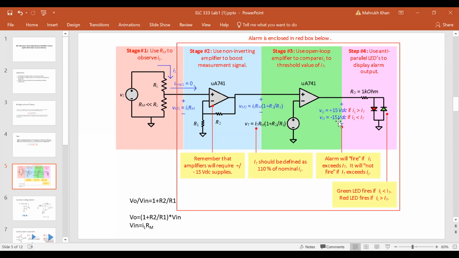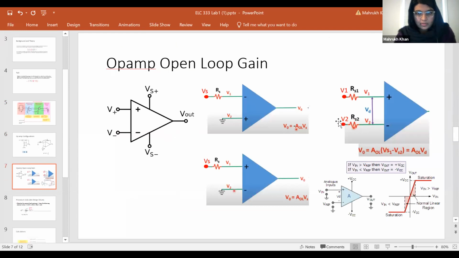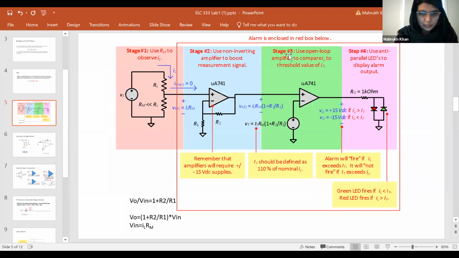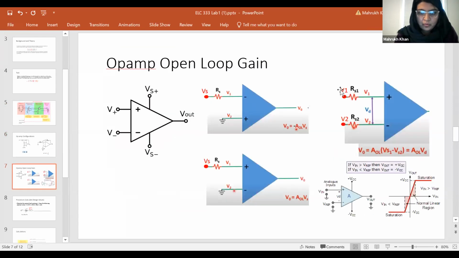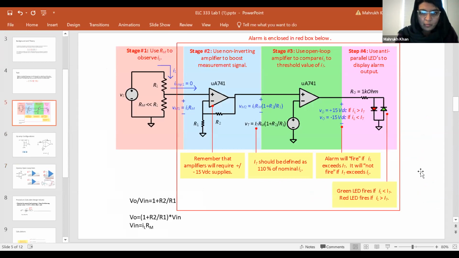Yes. A little bit clear? Definitely. Okay, so if we move further, this part is the third part, this one, right? And this part is the non-inverting part, this one, okay? So we are saying that's why we are operating in the saturation region. Whenever one of them is getting bigger, our red light will turn on or green light will turn on, okay?